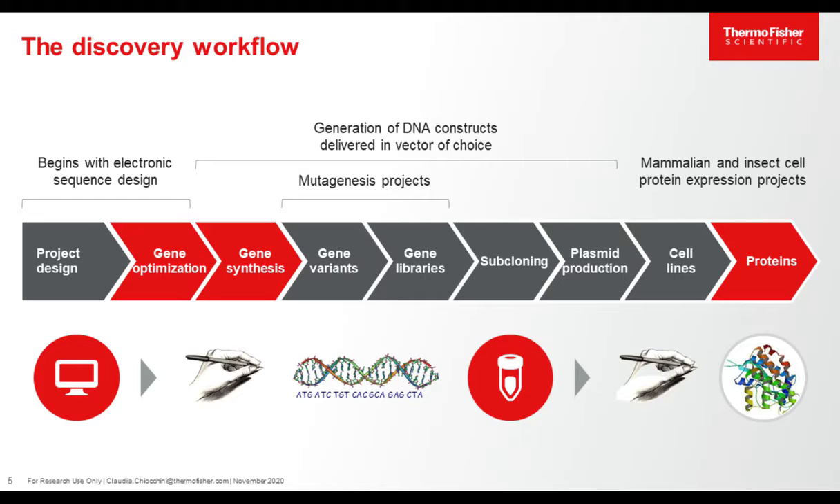After gene optimization, we form a physical DNA template in the gene synthesis step. The gene of interest can then be subcloned into a vector and used for your own application to produce plasmid, or used as a master gene to produce gene variants. We are also able to produce entire gene libraries. With plasmid preparation, researchers normally do a transformation of E. coli or transfect cell lines, mammalian cells for protein production. What I want to focus on today are three aspects: gene optimization, gene synthesis, and protein expression from mammalian cells — a workflow we can support you with, either fully outsourced or partially.